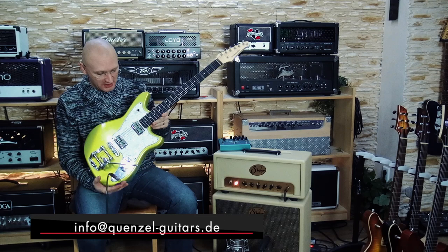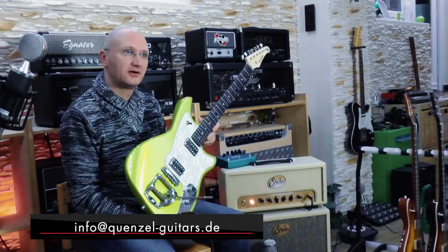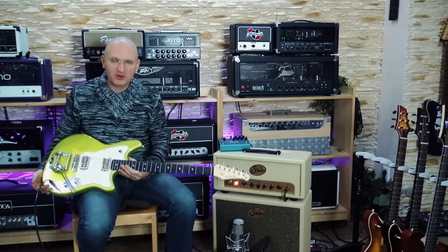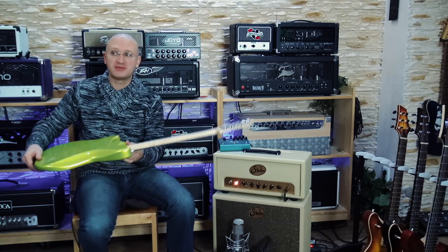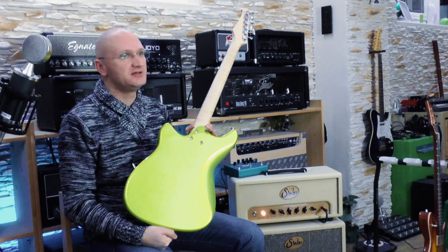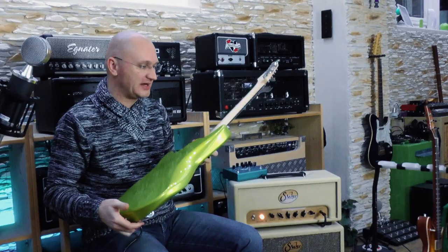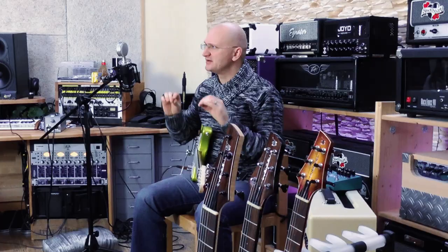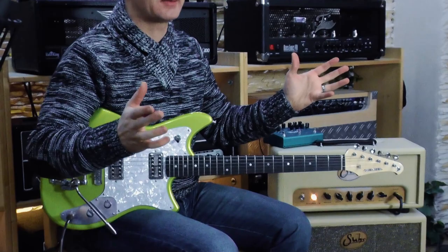It is an amalgam, a mutation of many different types of guitars in one, and very unique. And most of all, it's very green, which is way cool. It's got the most amazing lime green color you can imagine. He already made one in orange, which looks no less amazing. This is all nitro paint stuff, very thin. He's very anal about making sure that the paint is very thin and lets the wood breathe and all that stuff. He, who's he? Markus Quenzel, luthier, guitar builder, guitar nerd just like us.